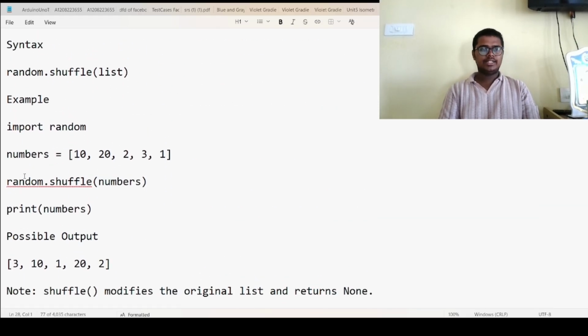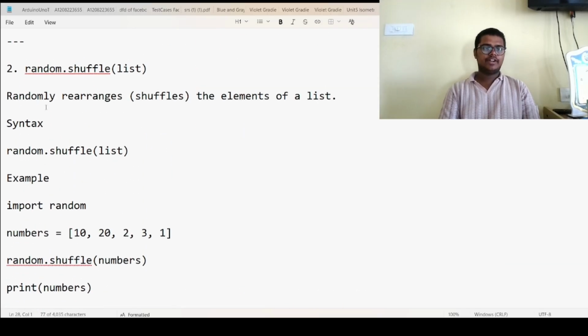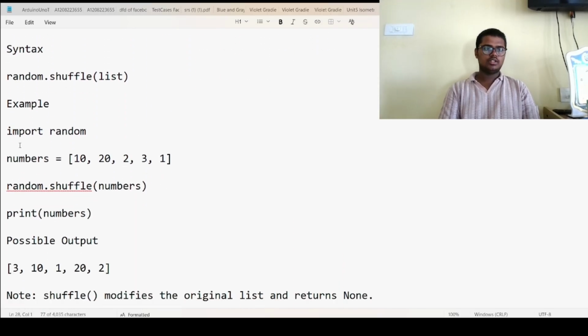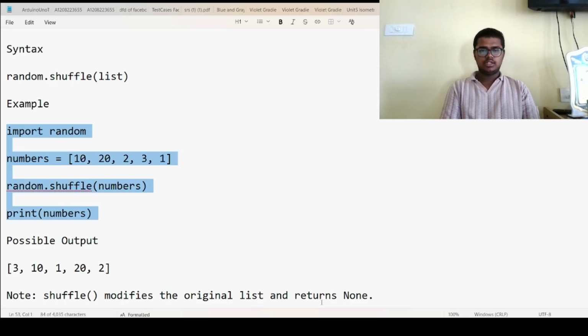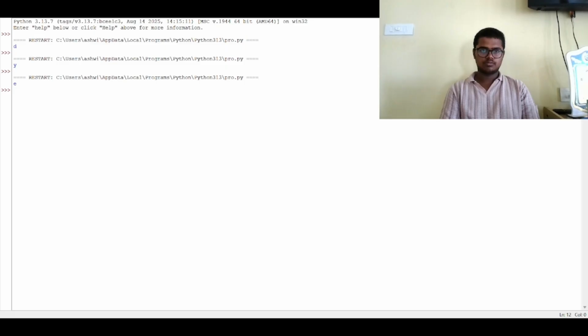So let me run the shuffle and random functions. From here we have to copy this, Control C, then let us open it.